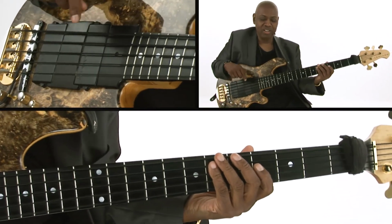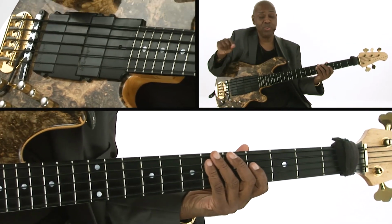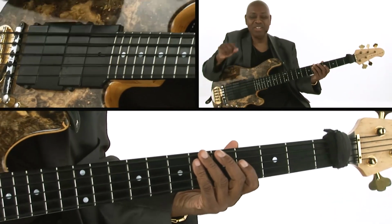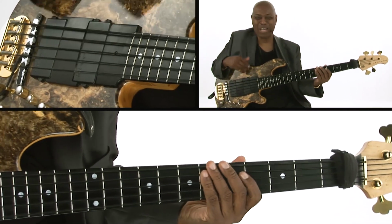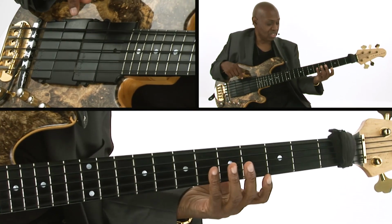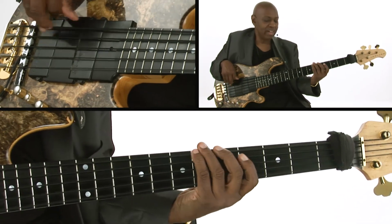So it's like 1, 2, 3. So it's 1, 2, 3, 4. 1, 2, three triplet, four triplet. 1, 2, 3 triplet, 4 triplet. 1, 2, 3, 4. I can't talk and play at the same time. But it's the feel that you use to lead into the groove. So 1, 2, 3.